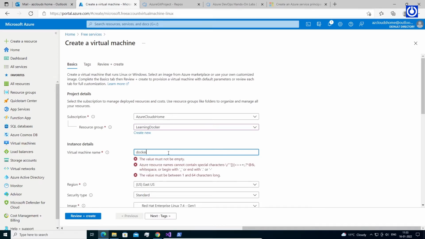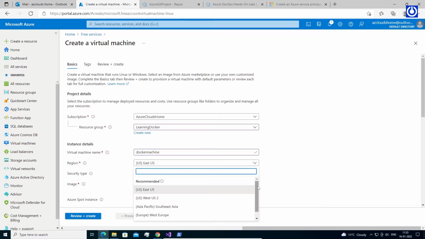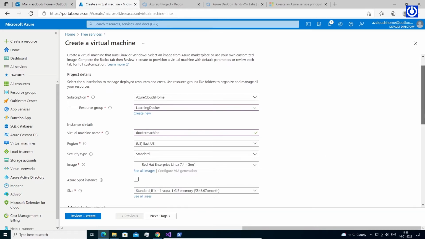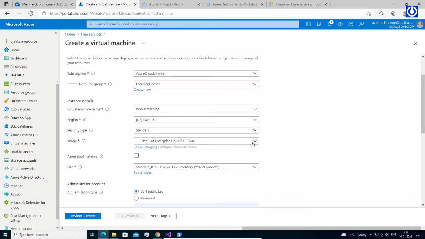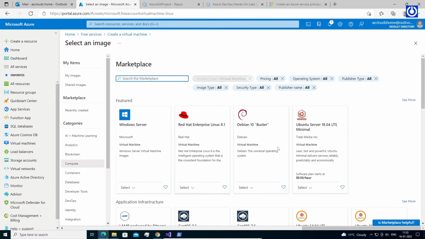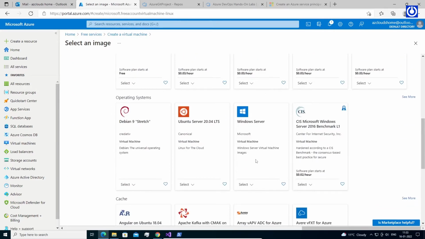Under Instance Details, type Docker machine for the virtual machine name and choose Region, East US. Security type, Standard. Image: click See all images. Then select Ubuntu Server 20.04 LTS, Gen 2 for the image.